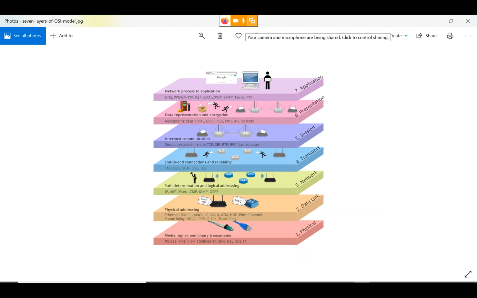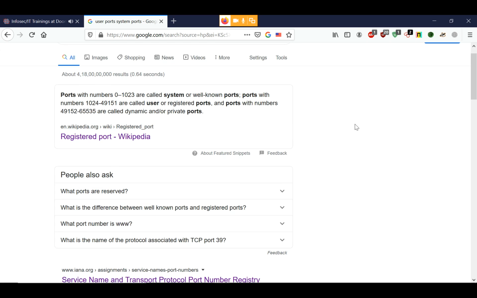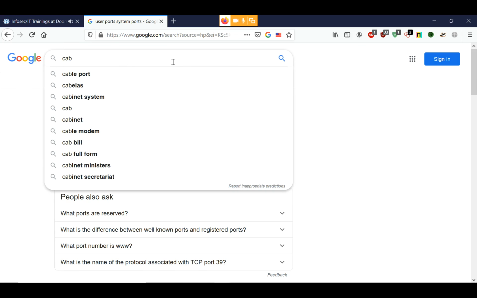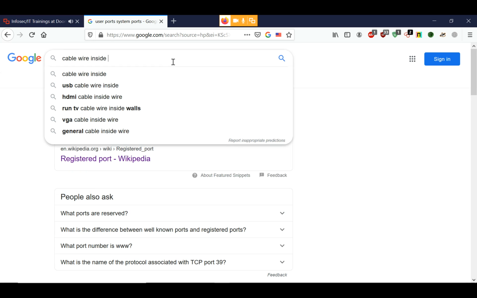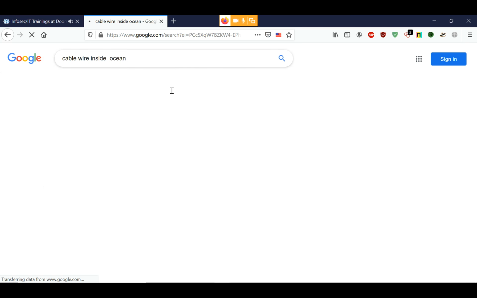If I can show you, you might know that there are cable wires inside oceans. Because of those cable wires we are able to connect with each other. All these giant companies have spread wires inside oceans, and with the help of these wires we can communicate with each other across countries.